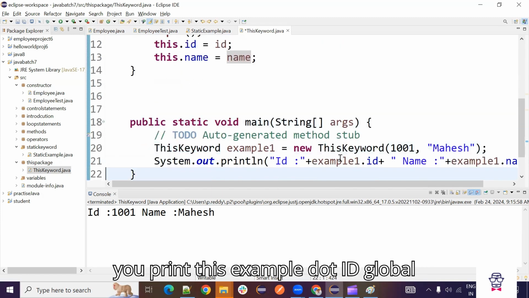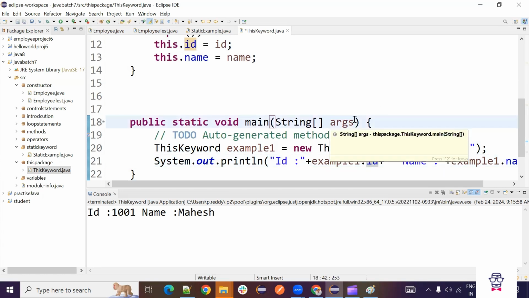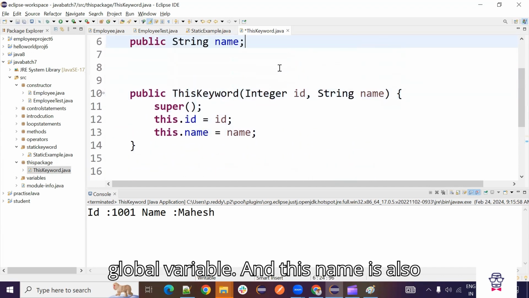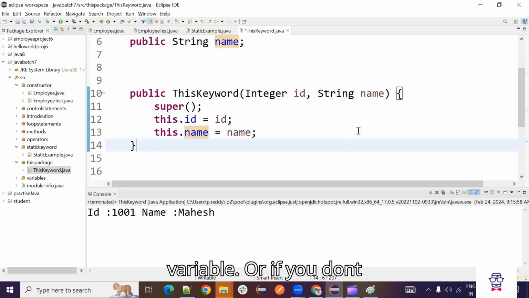That's why when you print example.id, the global variable, it prints 1001. We are assigning this here with the global variable, and this name is also a global variable, which we assign with the local variable.